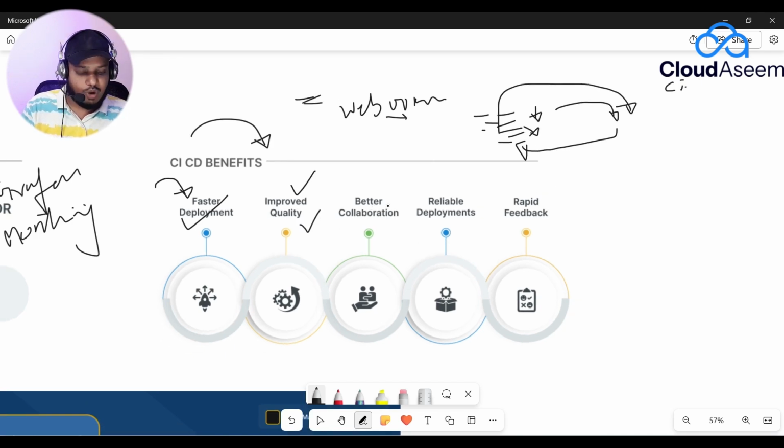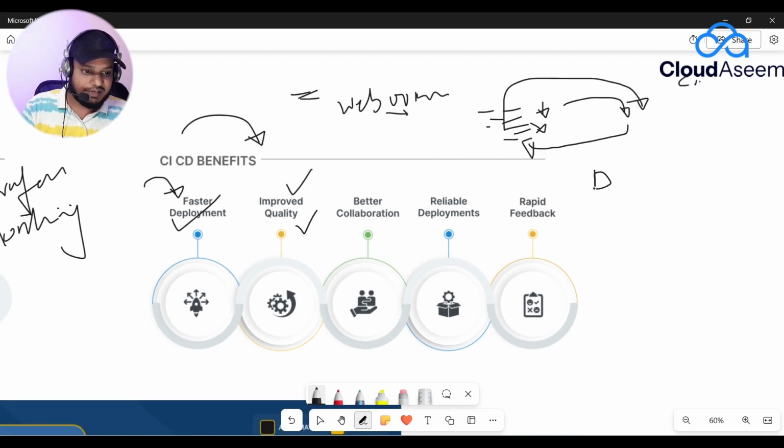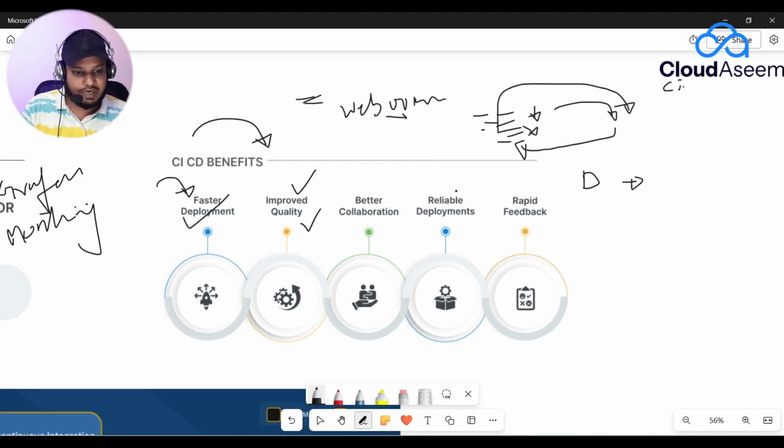Always. Okay, so after that, as I mentioned, it will enhance the collaboration between the dev team and the operations team. We can diagnose what caused the application to crash or fail in the deployment stage, right? Reliable deployment, where we can go with multiple approaches like blue-green deployment, right? We can go with multiple strategies for the deployment.